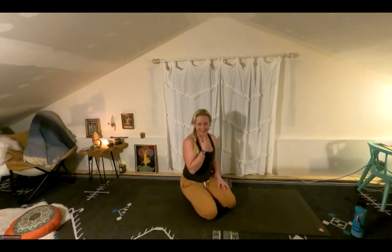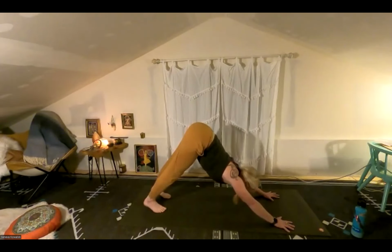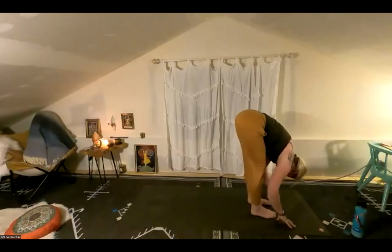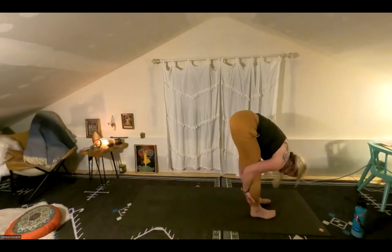Tongue out as far as it'll go to that chin. And inhale, look forward. Exhale all of the air out. Step to the front of your mat. Inhale, pull up, lift halfway. And exhale, fold.